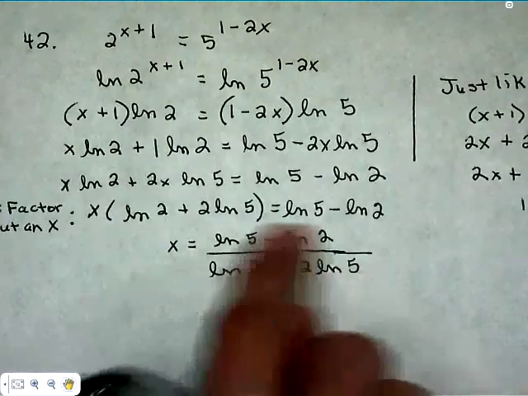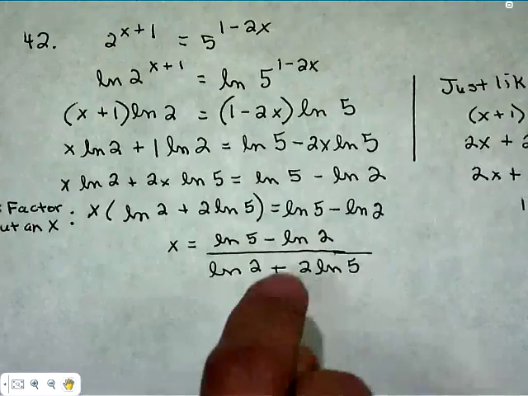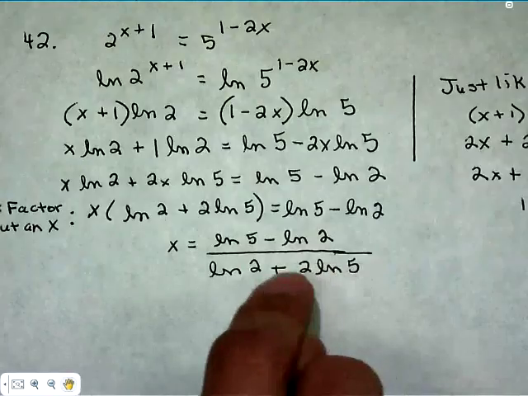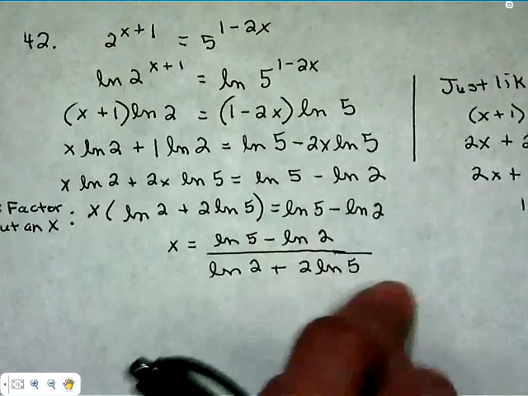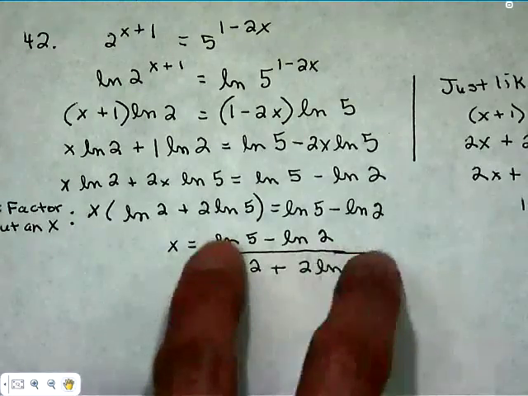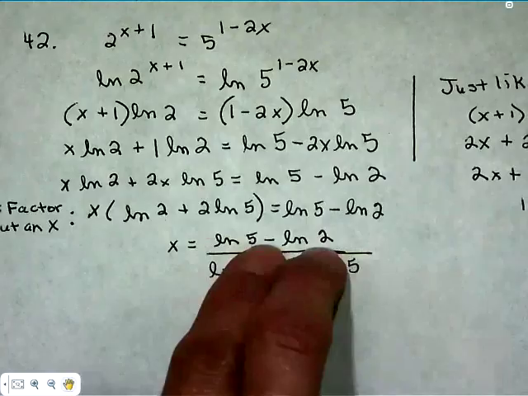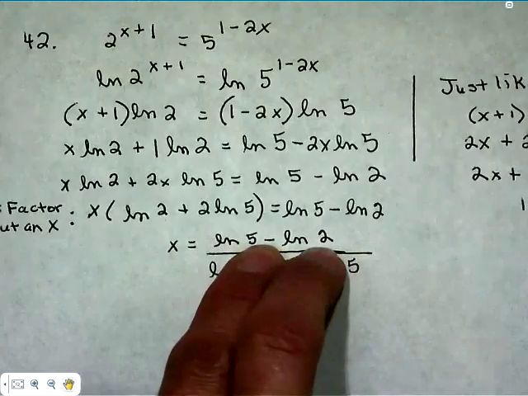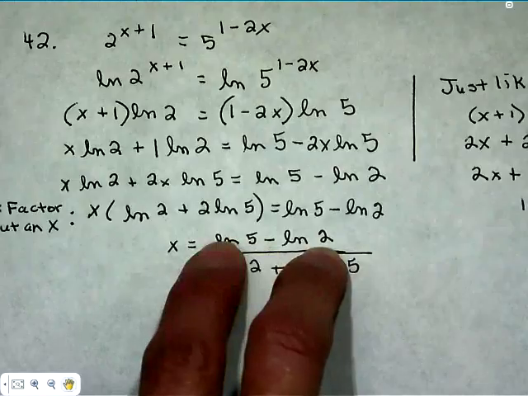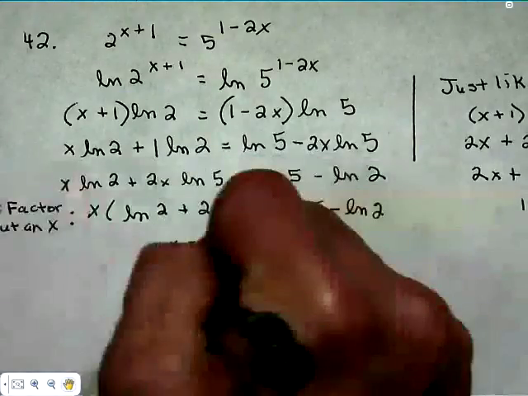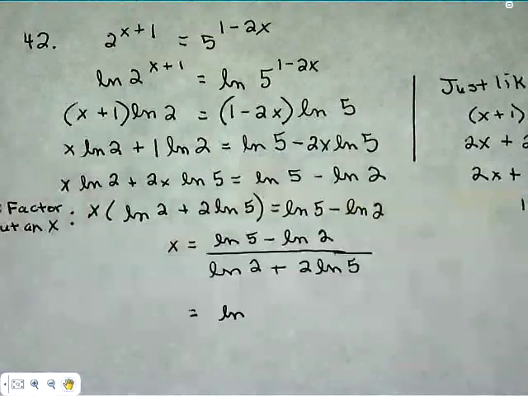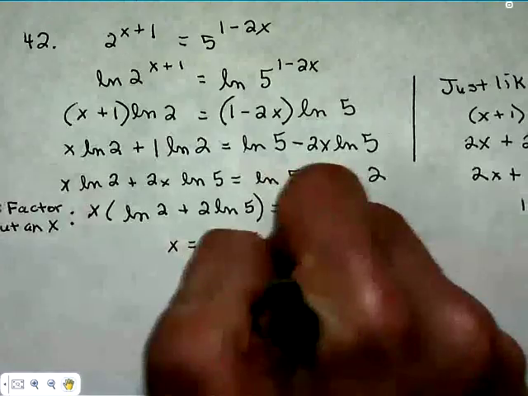I can punch it on the calculator just like this, or I can simplify this to make it easier to punch on the calculator. How could I put that numerator back together as a single log? It would be natural log of what? 5 divided by 2. That's why you couldn't combine those, Kevin. You put the difference of two logs back together as a log of a quotient. So that numerator would be easier to punch on the calculator if I just said 5 divided by 2 is 2.5.